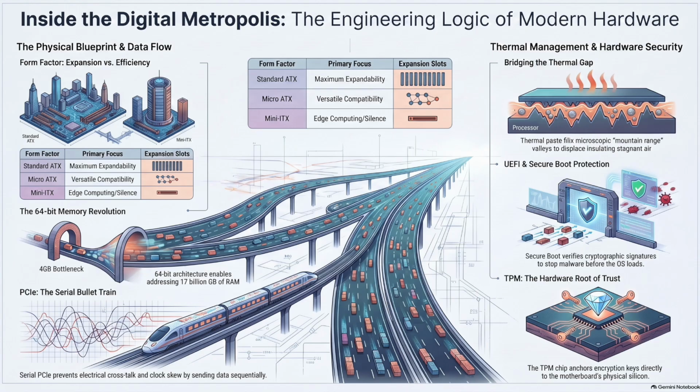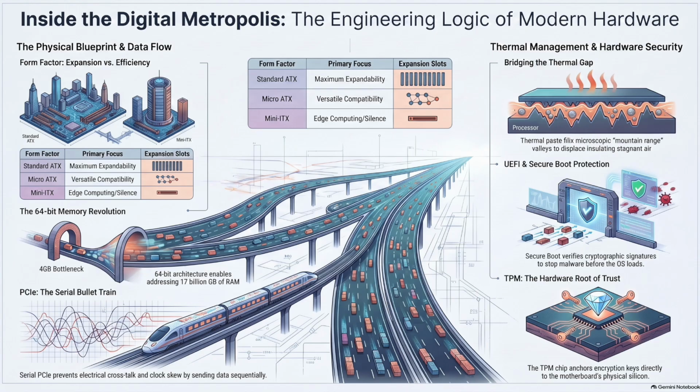The literal foundation. Right. We're looking at a printed circuit board that dictates every single limitation your system will eventually have. I mean, the form factor you choose determines your power draw, your physical footprint, and your expansion ceiling. And the Messer materials really focus heavily on the ATX family of form factors. They do, yeah. You have the standard ATX, which has basically been the sprawling baseline since 1995.